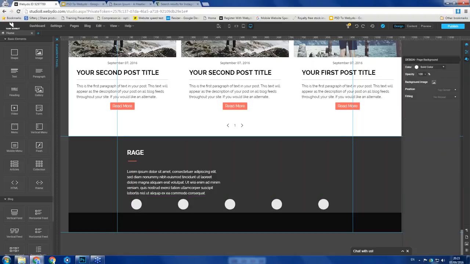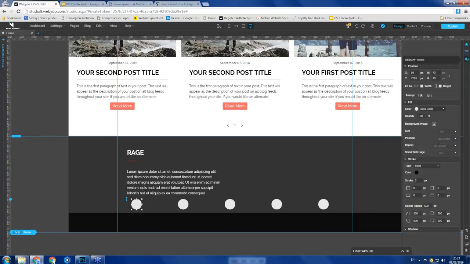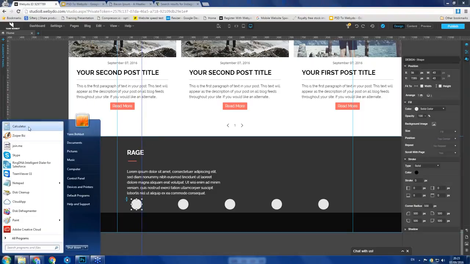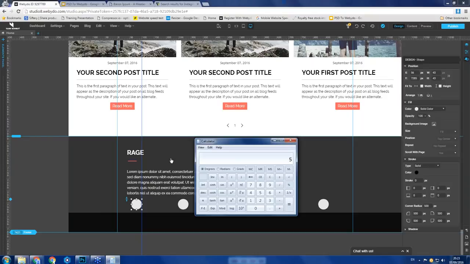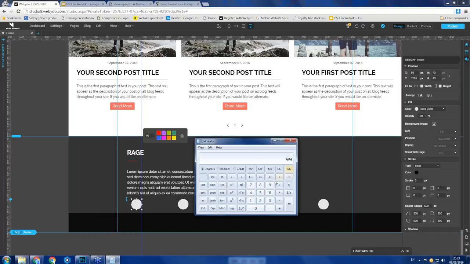The way that I make my calculation, simply 56 plus 43 gives me this position. 56 plus 43 gives me 99. This is 99. And I want 10 pixels plus 10, 109.